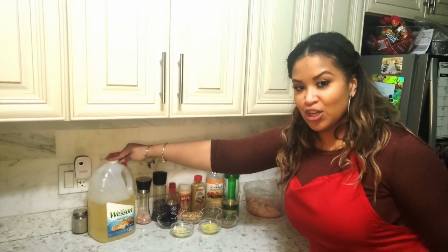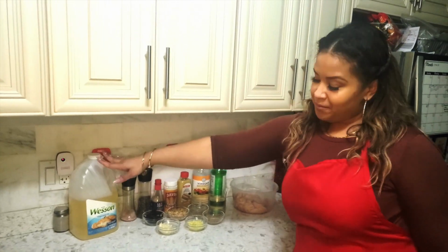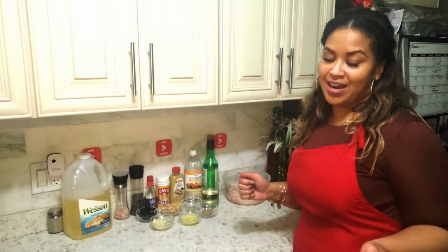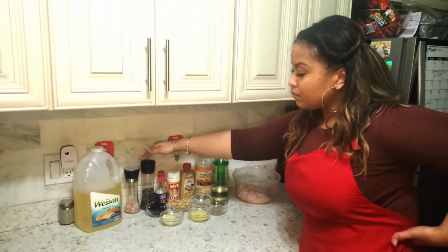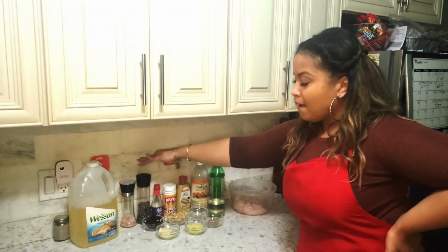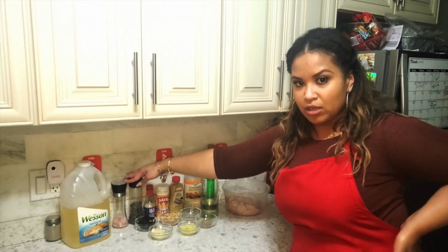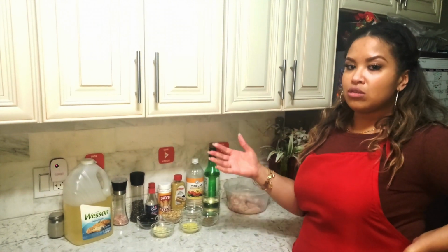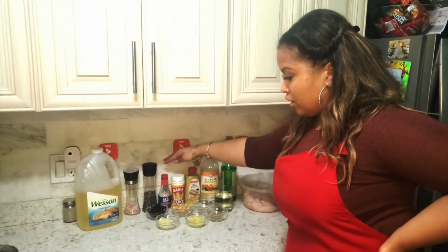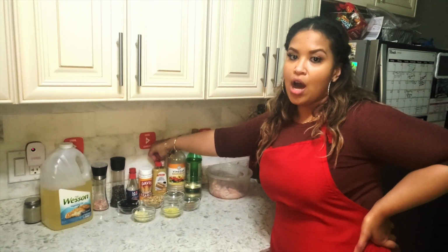Carry on. Guys, so you need some oil, okay, to make your Korean fried chicken. Now, you need some salt. We need black pepper, sea salt. If you do not have sea salt and you have regular salt, you can use regular salt. That is okay. It would just be a little bit saltier, so use the salt to your preference, how you like it. You need soy sauce, you need some cornstarch, you need spicy brown mustard.